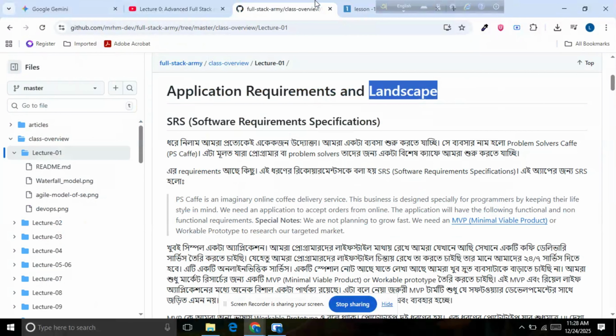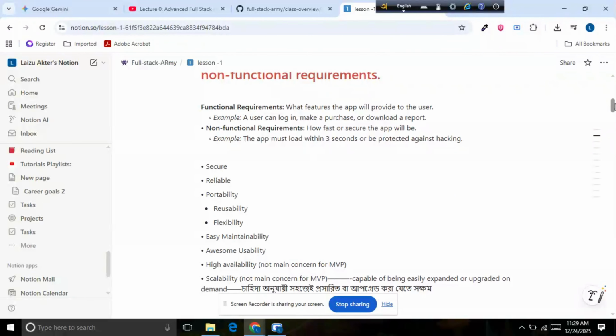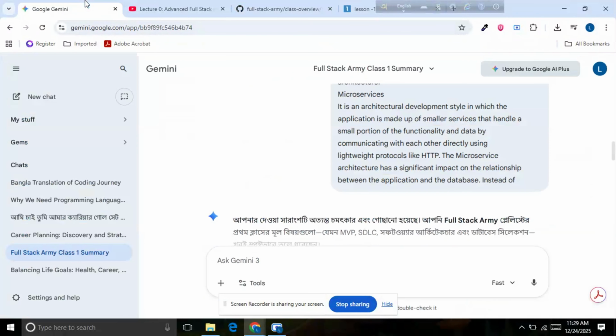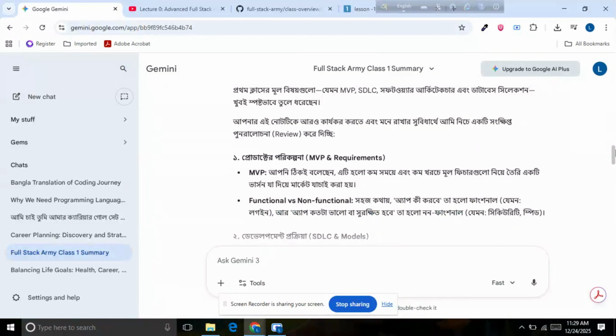Landscape refers to an organization's current IT environment. In other words, when the new app is built, which existing systems will it work with. It includes existing software, what other software the company is already using, and the technology stack. Is the company using the cloud or their own local servers, and how will the new app exchange data with other existing apps?